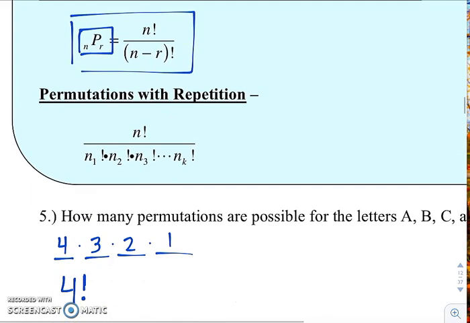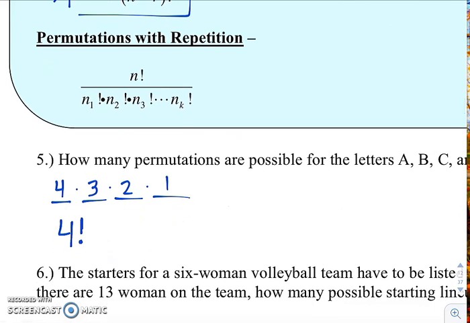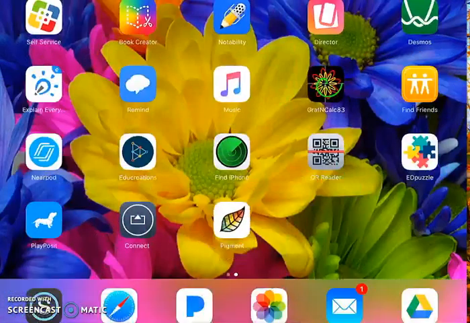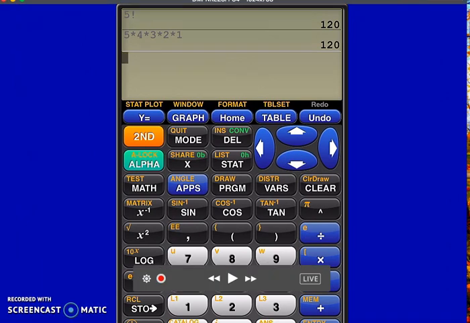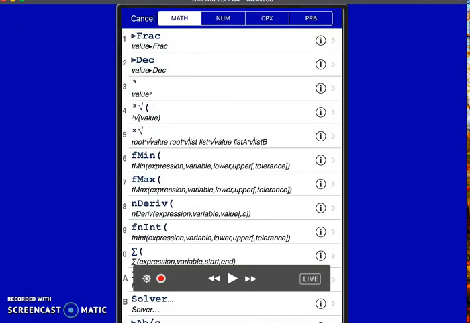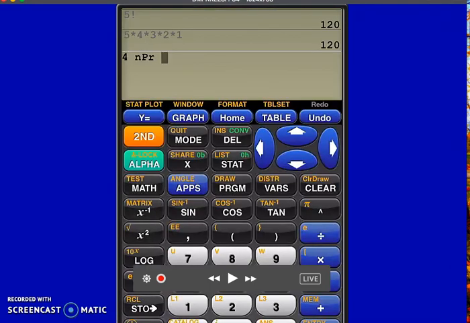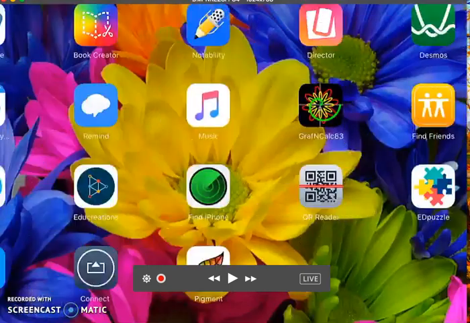But from our formula up here, if we have 4 letters and we're picking 4 of the 4, we could also write it as 4 letters, pick 4 letters. So if we tried to put that in the calculator, 4P4, type in what you're starting with. So we're starting with 4 letters, and then go into math, PRB for probability, and then 4, pick 4. Enter. 24. And is 4 times 3 times 2 times 1, 24? Yes.